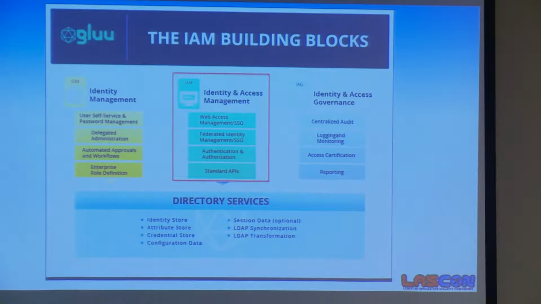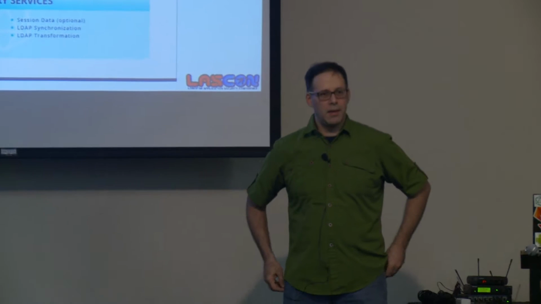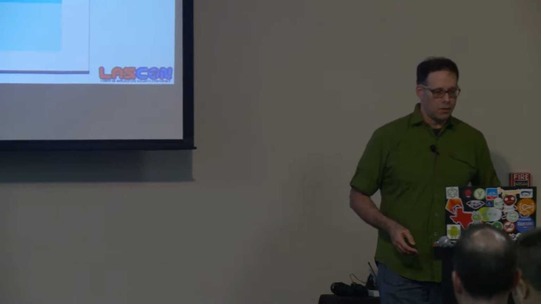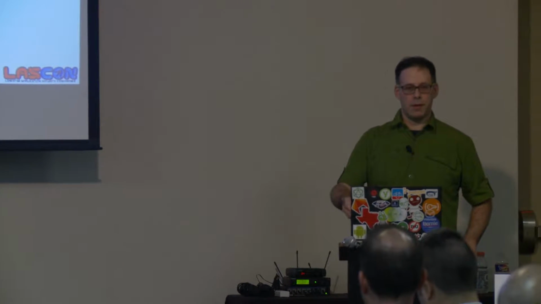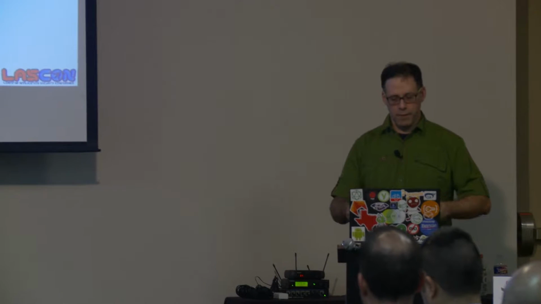All of these services are backed up by some kind of database. In identity, that's traditionally been LDAP, but it really could be any database. It doesn't matter. So the IDM will write to this directory services database. IAM will rely on that. And so really directory services is sort of the foundation for all of these services.